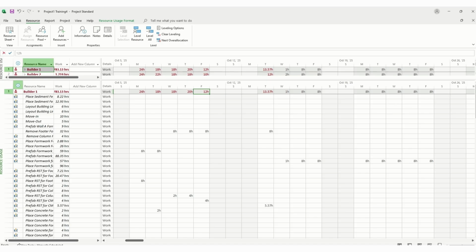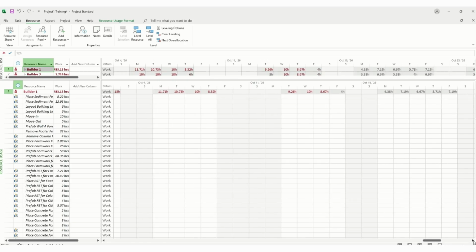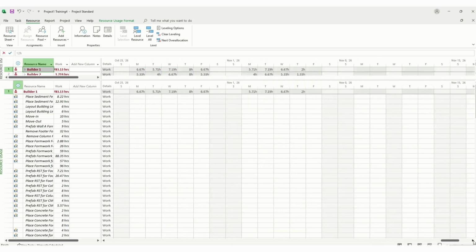If it's at the end, let's just scroll to the end, give it a time to catch up. That's why I said if you use this bar here, it will catch up pretty fast.